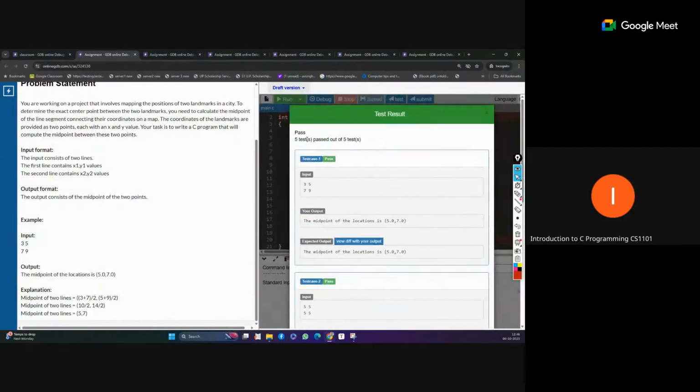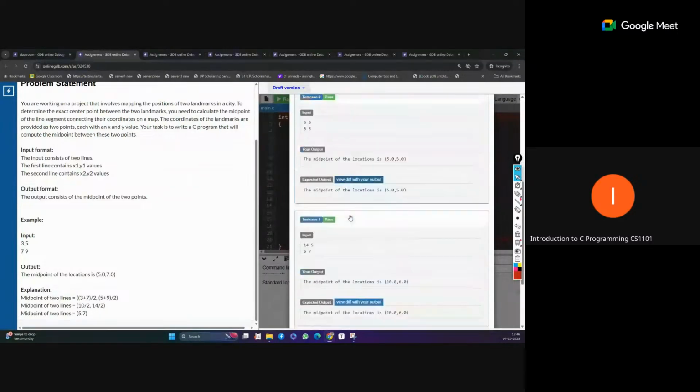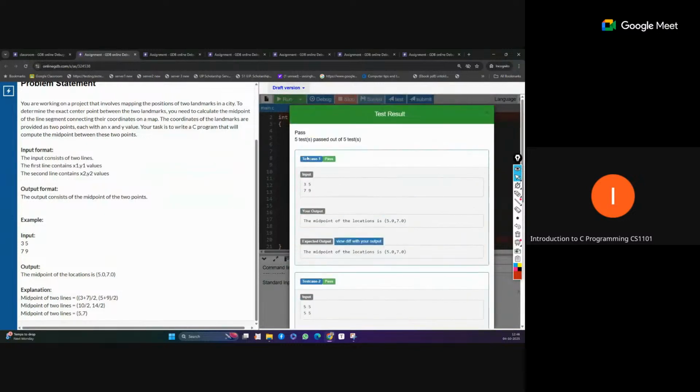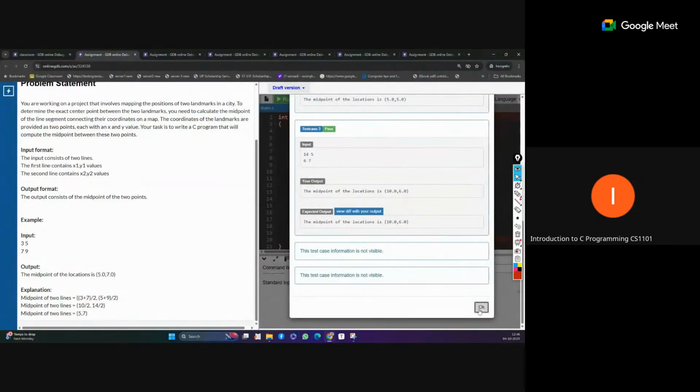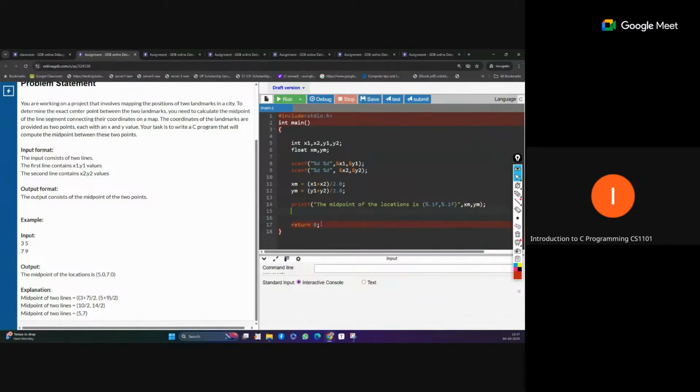Now you can see 5 out of 5 tests, all test cases pass, including public and private. Public means visible test cases, so you can see the first, second, and third, as you are able to see input, your output, and expected output. But the last 2 test cases are not visible. These are considered private test cases, and those also passed. So 5 means the total including public and private. This is the solution for problem 1: how we read the input, how we write the logic, and how we print the output. I hope this is clear.